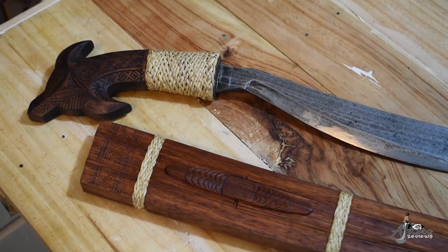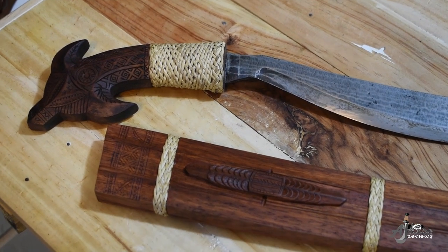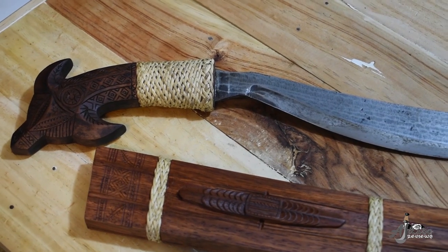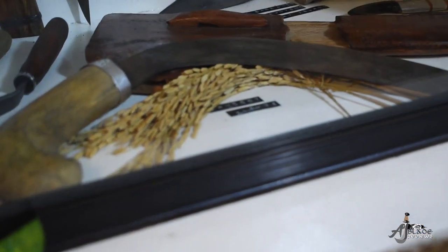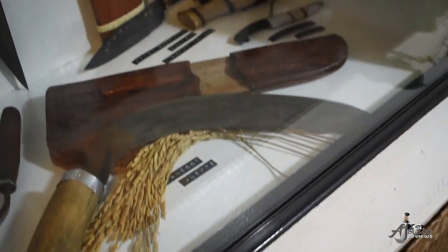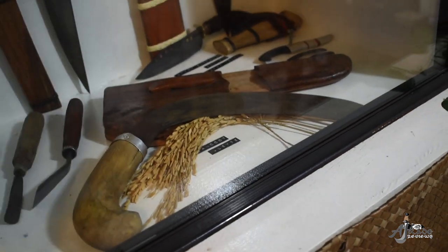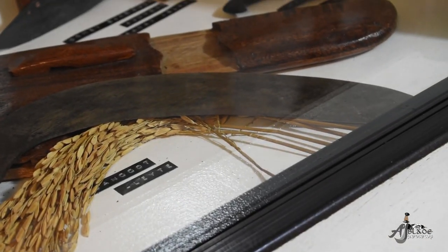So the question is, ano nga yung Garab? Kasi, guys, pag pinakita nyo yung Garab sa locals, ay pag tinanong nyo kung ano ang Garab sa locals, ang sasabihin nila, ang Garab ay sickle. O ito yung panabas. Mukha siyang sanggot. Ito, may sanggot tayo dito eh. This is from Leyte Blades kay Sir Jake. So, mukha siyang sanggot, pero mas payat. So, sabi nila, ginagamit daw sa pag-harvest ng rice, no? Unlike the sanggot na ginagamit sa pag-harvest ng tuba.